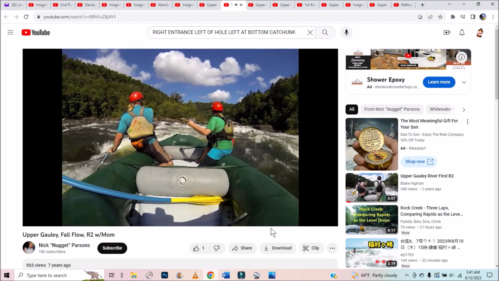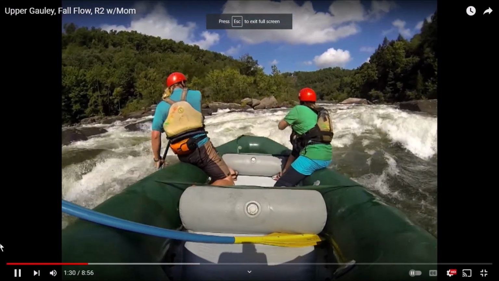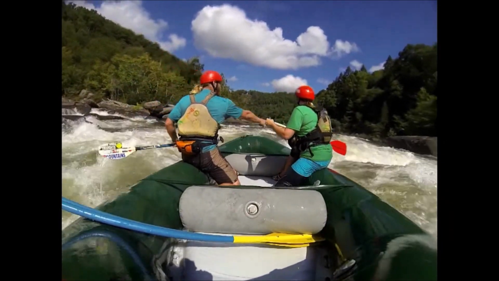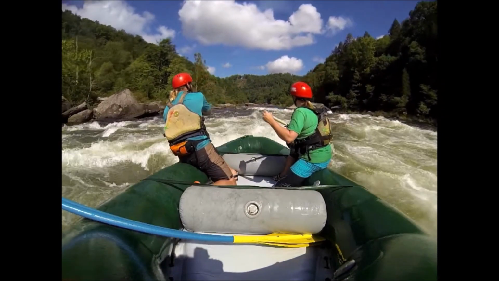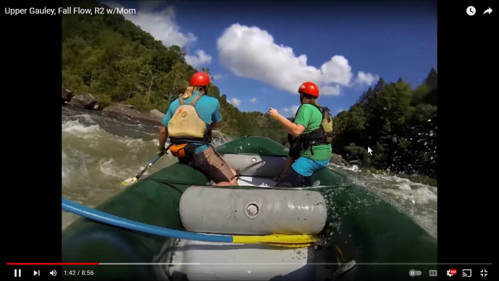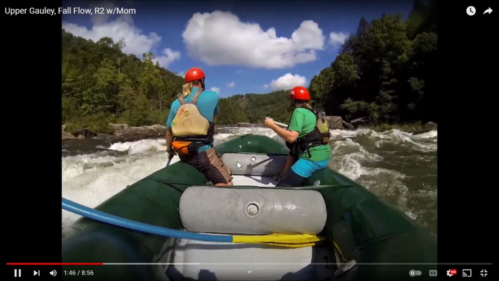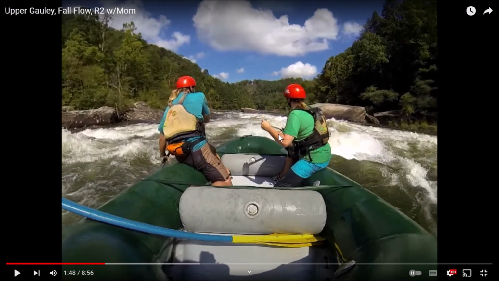I know this camera is low to the water, but that's why we do this, so you can actually see what's going on. Here's your V. Here's the left side of the V. Perfect. And then the pour over going to be just to the left of the pour over. Now he makes no effort to get back towards this side, which I would. I would get back over here and then drive left. But we're just kind of floating, and man, this hole. So we're hitting the left side of this hole, and that's fine.